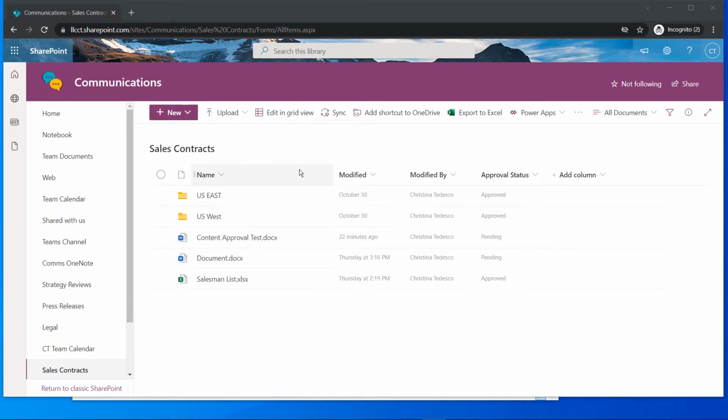That's something called a list. So in addition to a document library, SharePoint has something called lists that allows you to input information to see very easily and in a very organized fashion the type of detail or the data for an item or a group of items that you may be looking for. So let's create a list and show you how it's valuable to you in your SharePoint site.